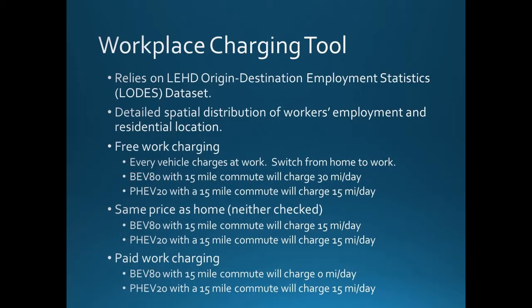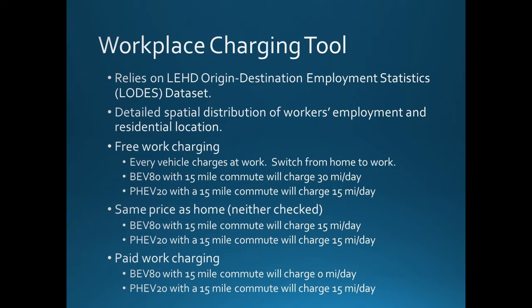Okay, so the workplace charging tool is actually fairly straightforward. Once you have the locations of these people, and you know how many long-range PEVs, which include BEVs over 150 miles range or PHEVs, that's a long-range PEV, and the short-range PEV is a BEV below 150. So you make that distinction, and that's affected by the commute distance. Once you have those distributions, you want to find out where they go.